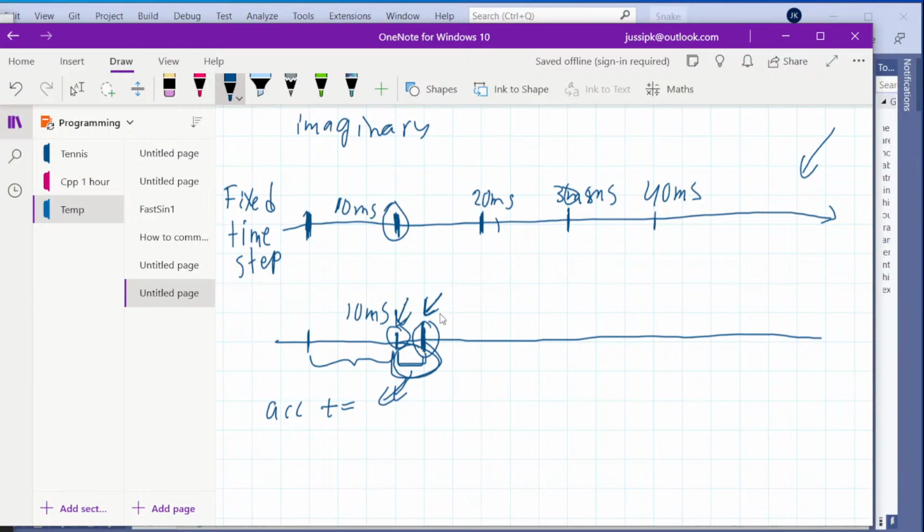So that was the first case. Let's say the next time it comes here, very far away. In theory, it happens like this: it comes here, this is the next update when we can call the update. Now there's this one, this one and this one. There are three of them kind of missing here. So if this happens, we will update two fixed steps. Sorry, three actually: this one, this one, and this one.